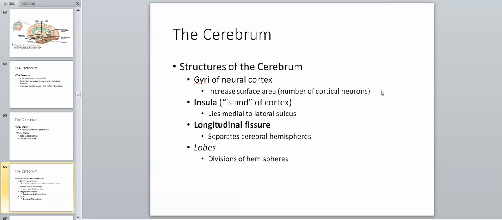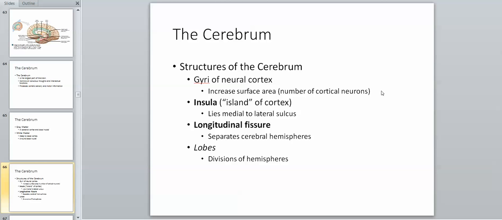But as we've said, we've already shown that in the cerebrum we have these gyri, and these are basically convexities. And this is basically to fold the cerebral cortex so that you can fit it into a smaller space. Because as human intellect became greater and greater, the amount of cortex needed became larger and larger. But you couldn't just keep expanding the brain and the cranial vault to accommodate this, because then our heads would be huge and we'd look like the aliens in all the alien movies. So instead, what happened was the cortex started folding in on itself.